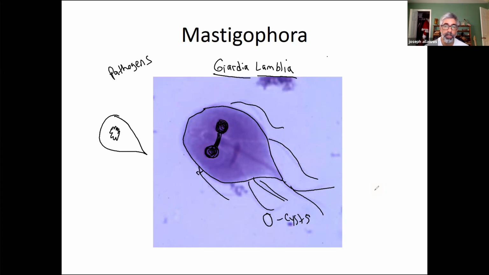Because you're having the runs and you can't control your bowels, you end up getting dehydrated and you lose electrolytes. So this can be very serious. Losing electrolytes and getting dehydrated can kill you, right? And so if you had a severe case of giardia, it could potentially kill you.